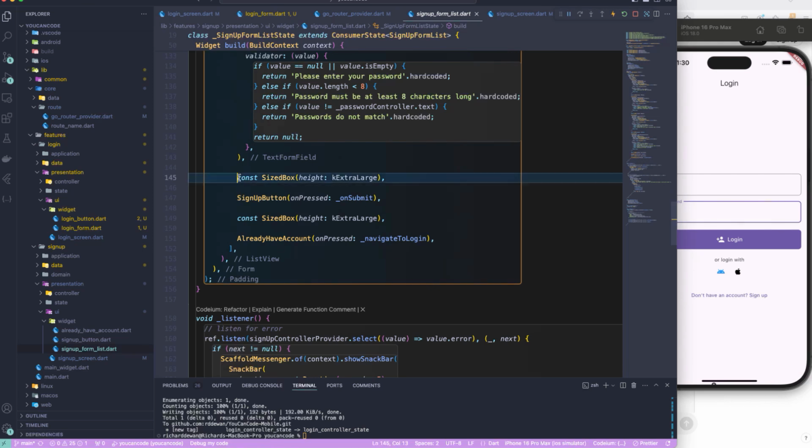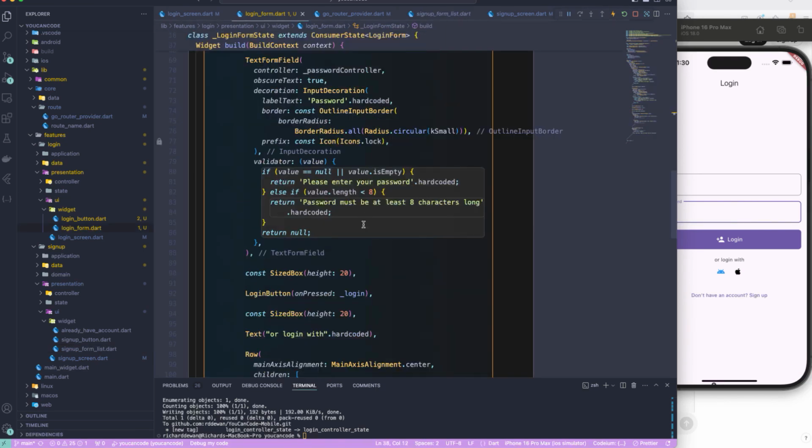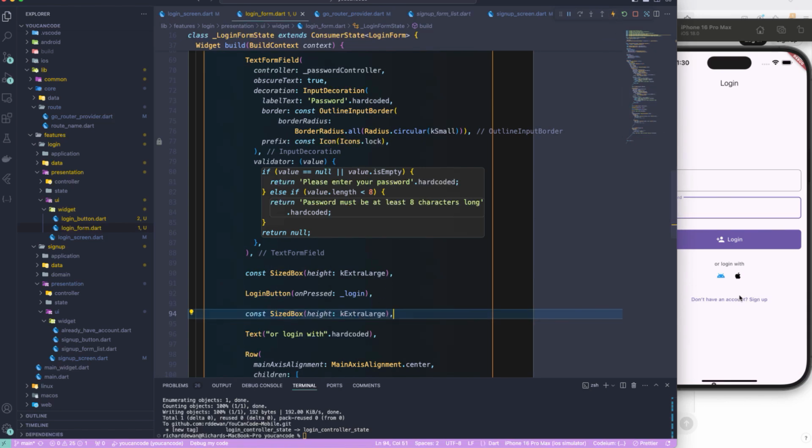So let's copy this one from here and provide it over here. I'll also do the same thing for the extra large for this one as well. Or I'll provide the large over here. That should be fine. So let's try to see.